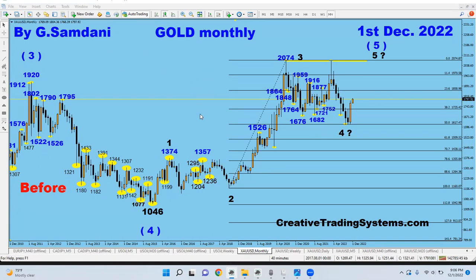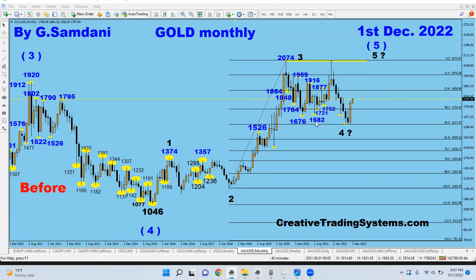In that video, this is the exact chart I showed, and the new candle was just getting started. December 1st, the previous candle of November had just ended, and the new candle had started when I was making the video. And my target, well, obviously it's way to the upside, but it's not going to go in a straight line. It will go up and down and up and down.